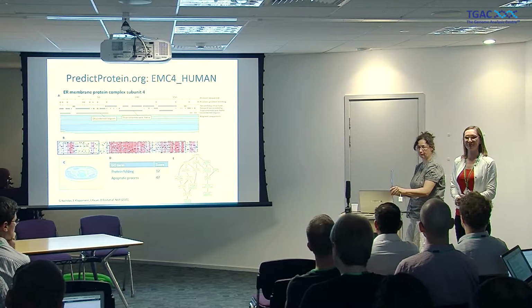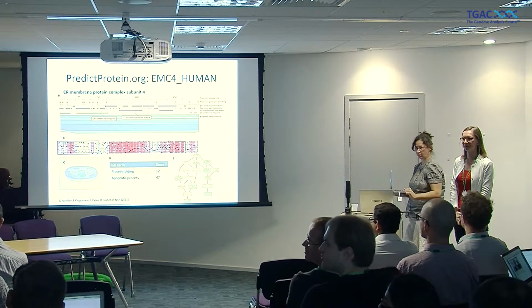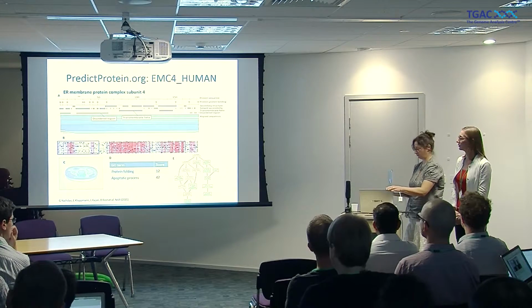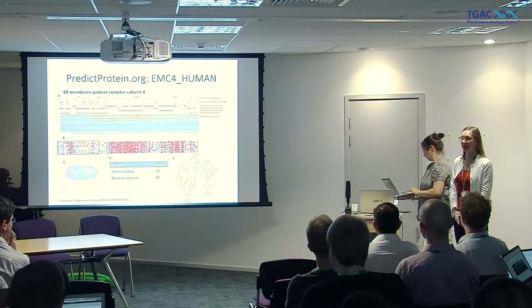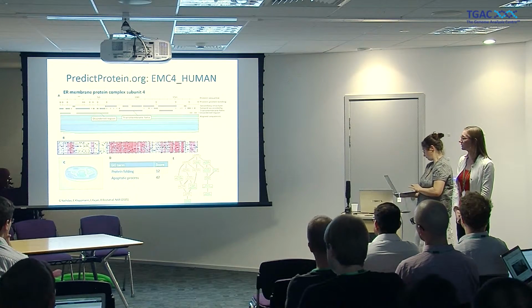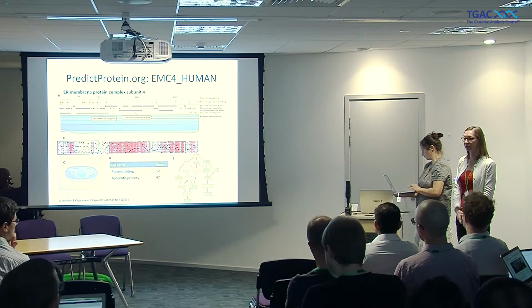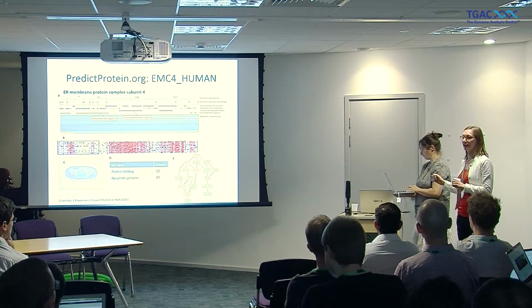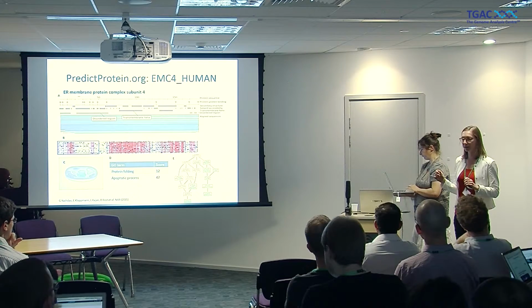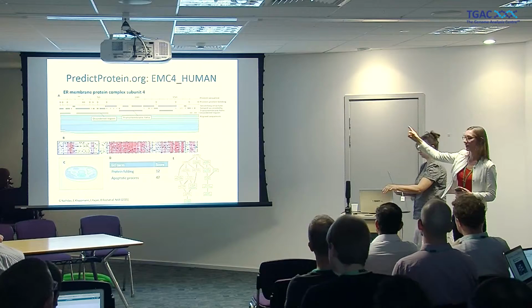Other questions? So it's not free for commercial use? For commercial use, it is not. However, we also have an open version of Predict Protein where your results are not being saved. So you can run it for free, but you cannot retrieve the result from your previous run. So just visit the website and there will be a link.